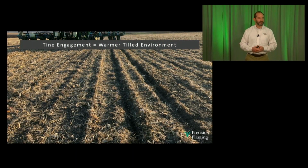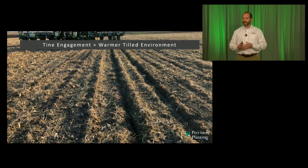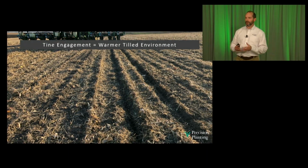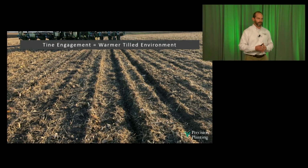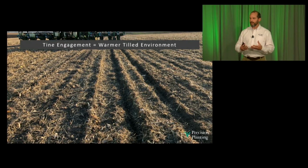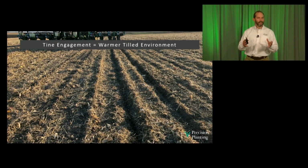So those things probably all add up, but then we thought of one more aspect. We said, what did we change in those rows that could have a yield impact at the end of the season? And we got to thinking about it. If tine engagement and aggressiveness adds value like the yield showed us, it's probably the fact that we actually changed the microenvironment around the seed at planting. Think about, what does 1 inch of tine engagement do to that zone that we're going to place the seed? It's tillage. And we think that we actually discovered that there's value in doing microenvironment tillage right in front of the planter row unit. It's kind of maybe like a mini strip till machine that's an additional feature added into a row cleaner if we're able to manage it without plowing a trench and moving too much soil.